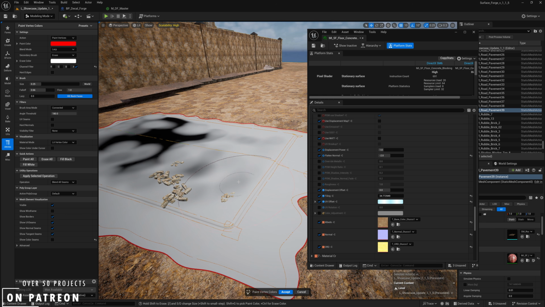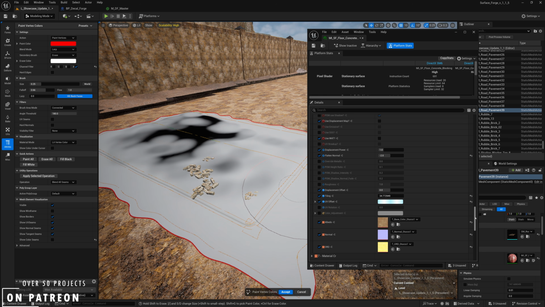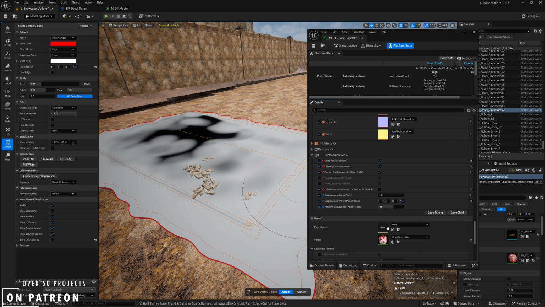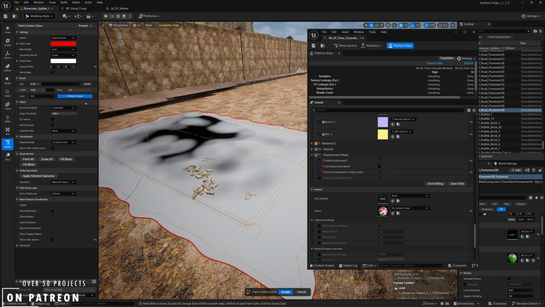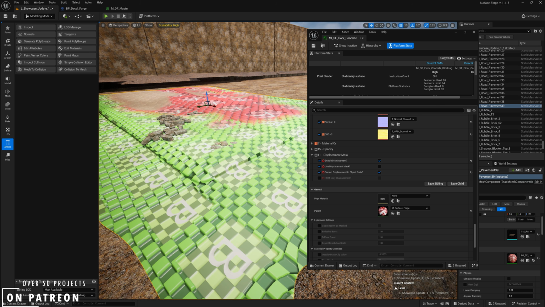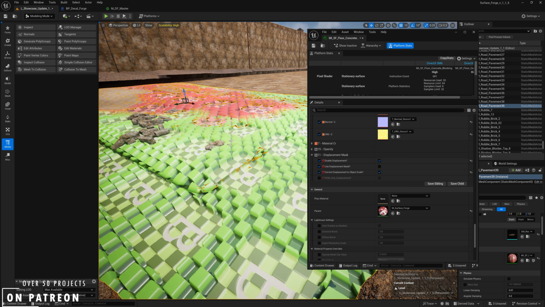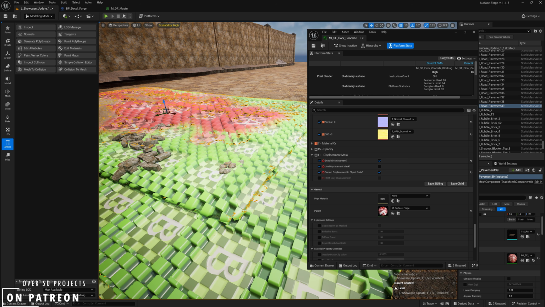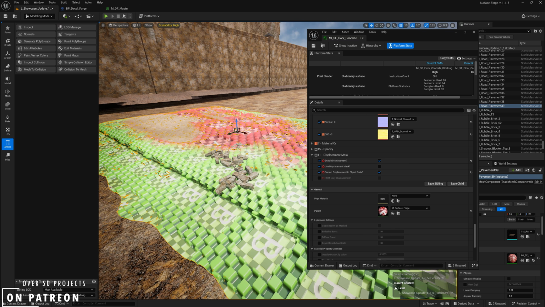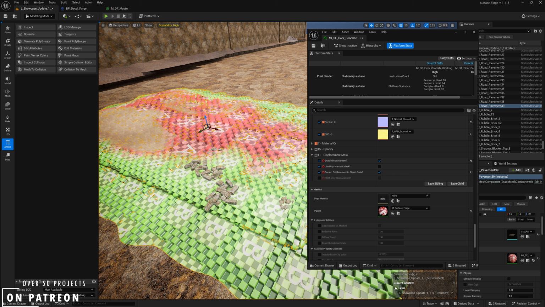Okay, so this alpha is painted, which if we look into the material again, and you would have seen this in my previous tutorials, displacement mask is enabled and it's using the alpha channel. If we disable the displacement mask completely, and now it doesn't care about the alpha channel and we press accept, then that height is now back on. And by the way, this means that the height is back on for both nanite and parallax occlusion mapping.